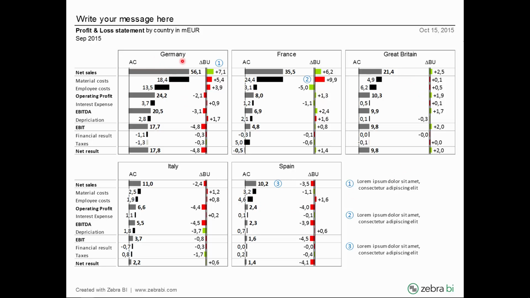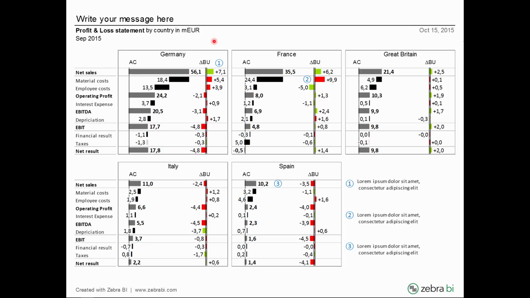And the important thing now here, when you create reports like this, is again the scaling, because this only works if you scale properly all the charts. So this chart here is scaled to this chart. So this is 35, this is 56, and we can see that the length of this bar corresponds to the actual ratio of those two numbers, right? So we can understand that, yeah, we are getting most of our net sales from Germany and so on. So, and Spain is our least important market and so on.